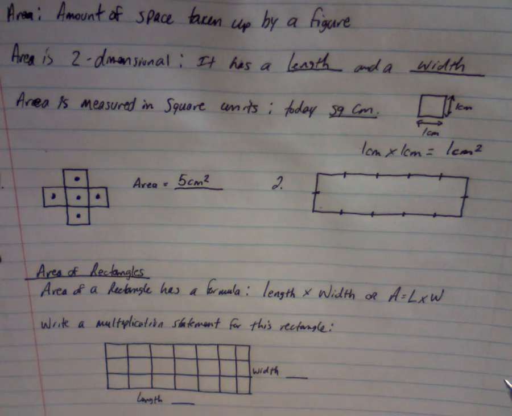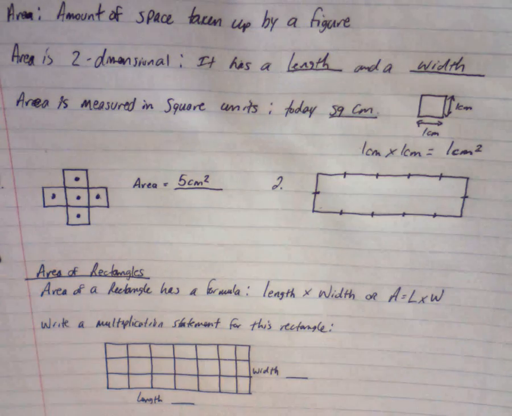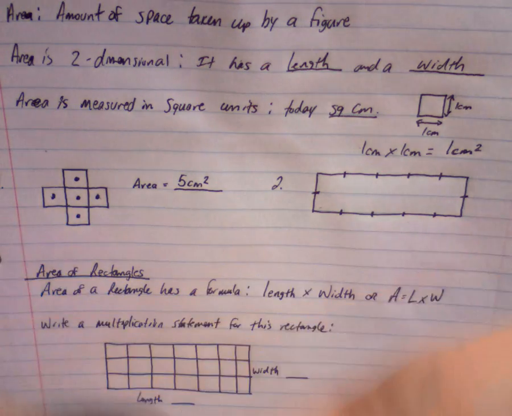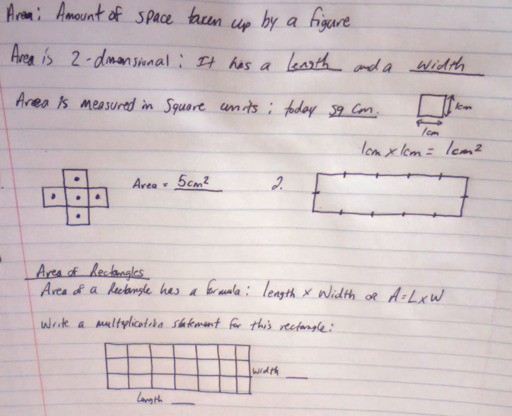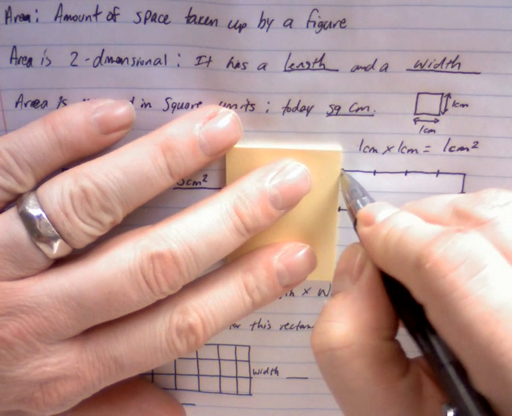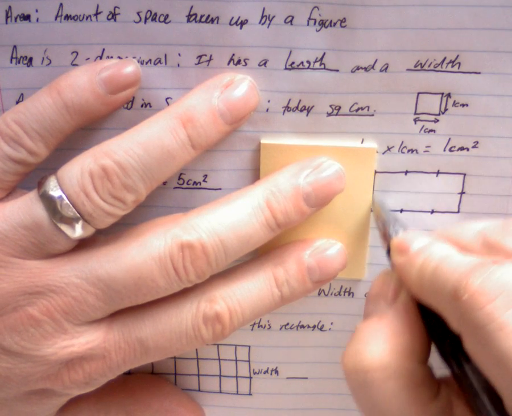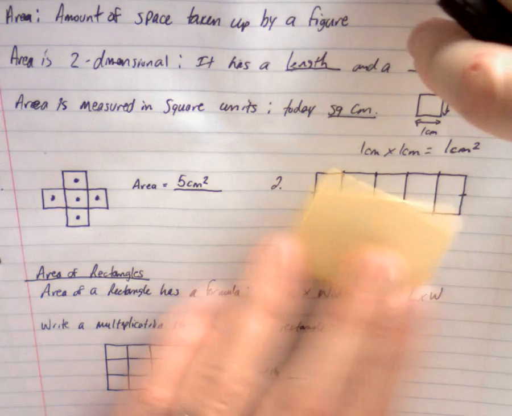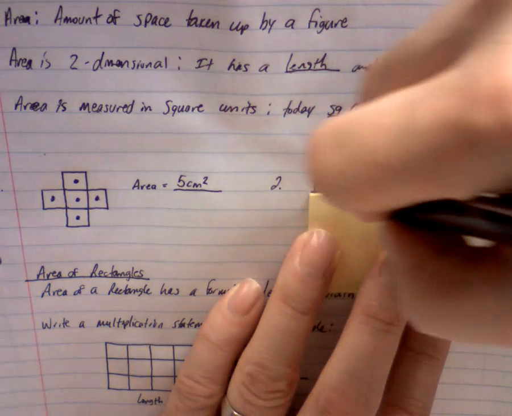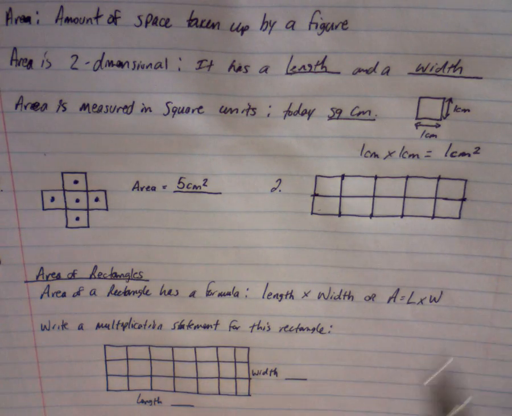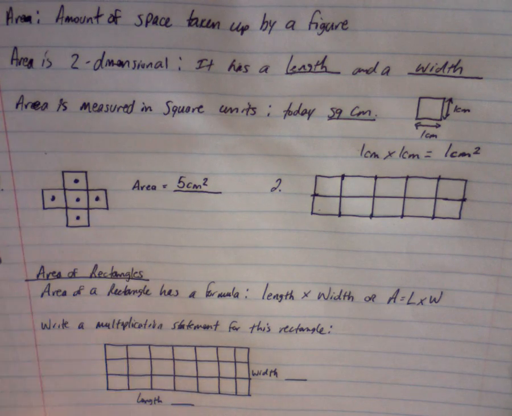Okay, what we'll do is take a look at another shape, and this time the lines aren't given to you. You actually have to draw those in. So using a ruler, which I should be using, and I can't seem to find mine right now. Oh, there we go. So if I just draw the lines in, what you're soon going to notice is that you now have squares to work with. So when I connect the lines, I now have squares, just like I did in the first example.